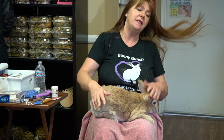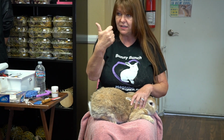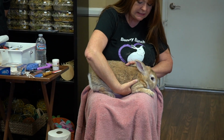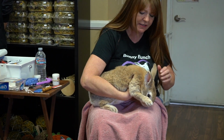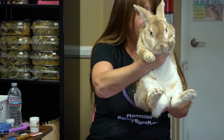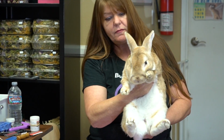And so to pick up your rabbit, what I do, I call the seatbelt hold. This finger goes across like a seatbelt. This thumb goes around the rib cage, and these three fingers go around the other side of the rib cage. So I call it the seatbelt hold. You slip underneath, and this works with any size rabbit, apart from the huge Flemish Giants, which is a slightly different version. And then when you pick them up, pull them up to you, and then you're putting the weight of the rabbit on your hand. So see, he's perfectly calm, and most rabbits are fine with this. I would say 99% of them.